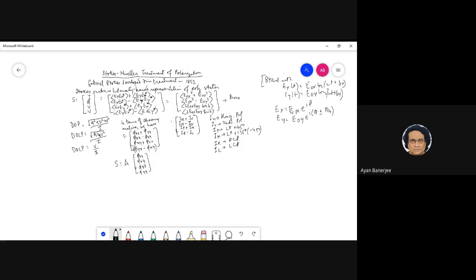That also is possible. I think you guys can easily do this. I don't need to tell you. Very simply, you can do it. Just from here, if you start with this, you will easily get U as this, keeping in mind that these are the definitions. If you take horizontal minus vertical, this minus 45, and this RCP minus LCP, you can easily get it. It's not a problem at all. So you just prove it like that.